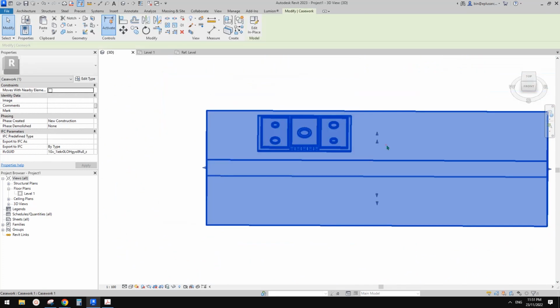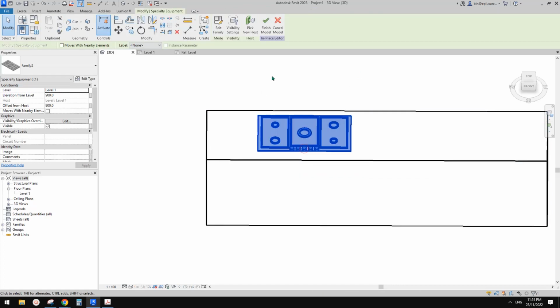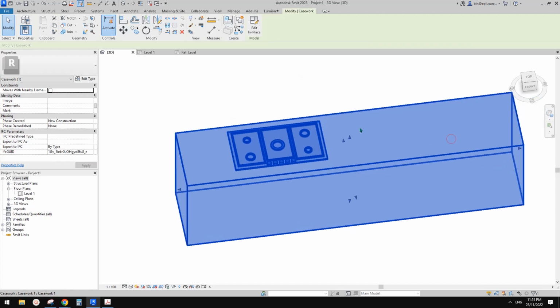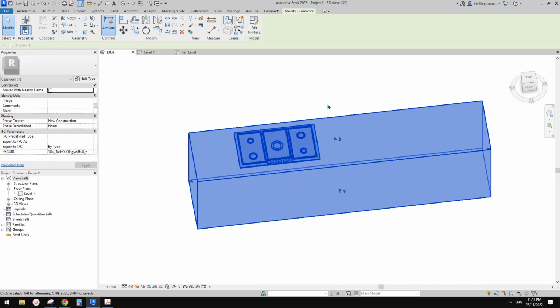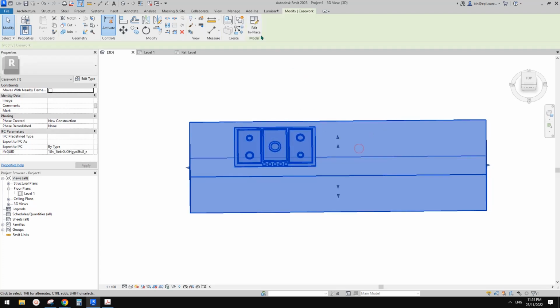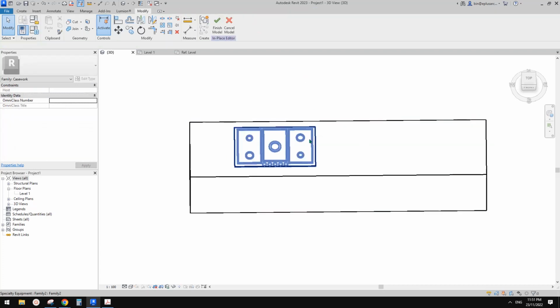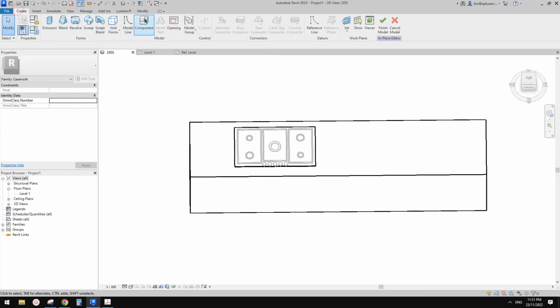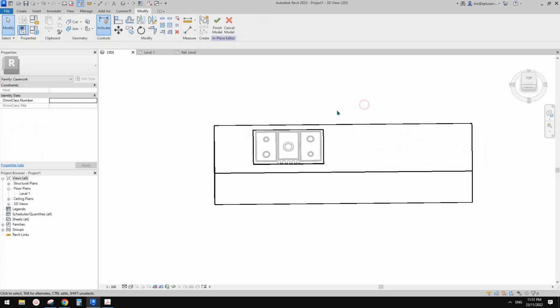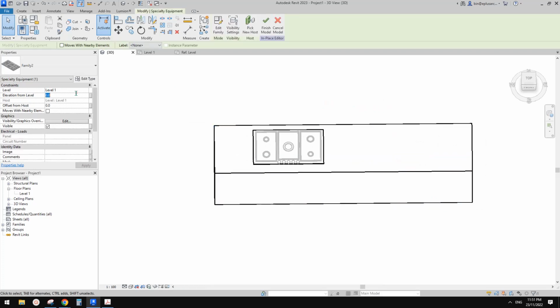Oh, hang on, what's going on here? Looks like I placed this family into the model in place. I don't think this is a good idea. Try not to do this, because sometimes when we edit a family you can place a component inside of this model in place family, which is not ideal.